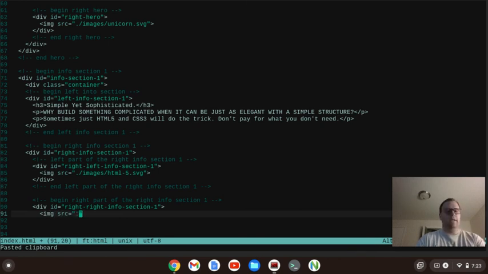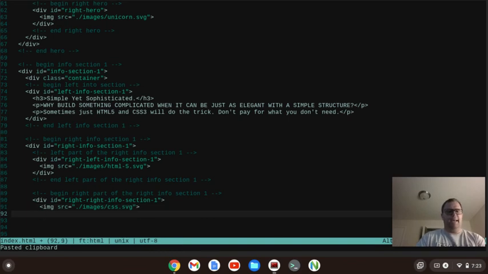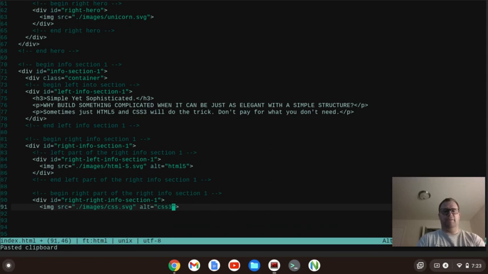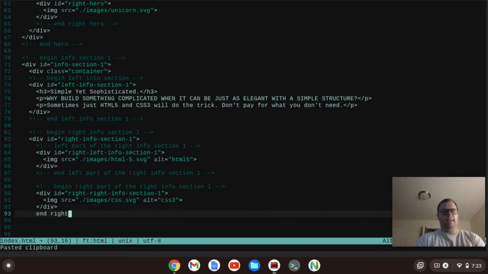Source is going to be images and css.svg. Okay, and I actually should be adding alt tags for these, so I'm going to do that. So this first one was HTML5, and then this next one we'll have CSS3. Okay, that helps with SEO, screen readers, and that kind of stuff. Okay, and we're ending the right part of the right info section 1.